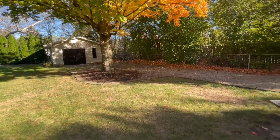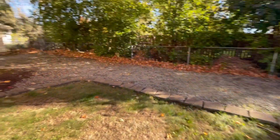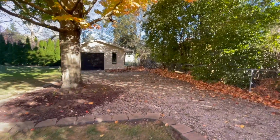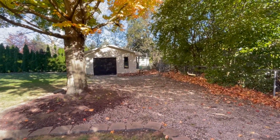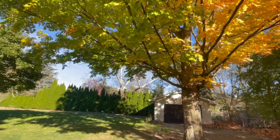I've already started blowing a lot of the leaves, trying to keep up with it the best I can. I blow them all against the fence, and then typically I just dump everything back there. It's a big spot right there. And then this is just conjoined property between these two fences. But there's still a lot more to go, as you can see.